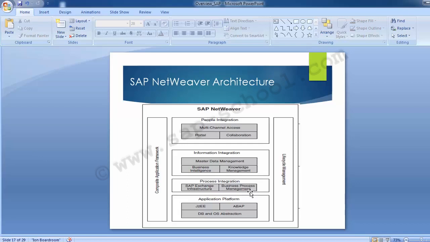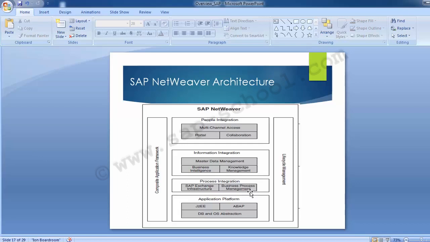There is connectivity for supporting connections and standards and web services. Then user interfaces for linking the presentation layer with the application. So a lot of those things have been used in the application platform so as to make SAP Netweaver a more efficient one.